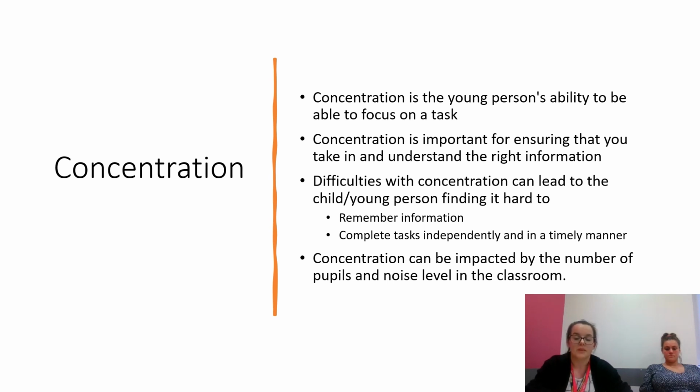And then concentration generally in the classroom can be impacted by lots of things. It can be the noise level. Even if you think it's relatively quiet for a classroom environment, there may be some people that find the tiniest of little noises distracting. And it could also just be the number of pupils in there and who they're sat with. So if they're sat with a group of peers that they get on really well with, then they might chat more in class, which is going to have an impact on their concentration.